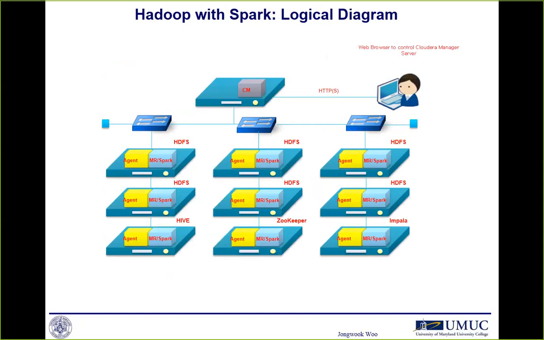Hadoop has been popular in the market, and many organizations have used it — they cannot give it up. So when Spark came out, Spark was actually integrated into the Hadoop cluster. Instead of writing Java code for MapReduce, people use Hive or Spark on the same Hadoop cluster, because you already have the servers. This is a diagram that shows nine servers with a number of Hadoop ecosystems and Spark all together, and on top there is a separated server for dashboard — for Cloudera Manager or Ambari to watch the resources over each server.